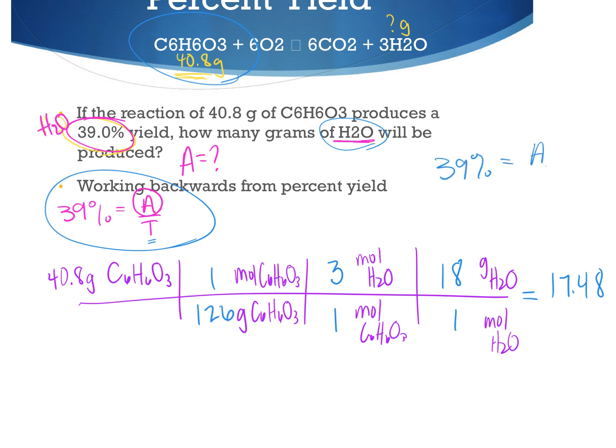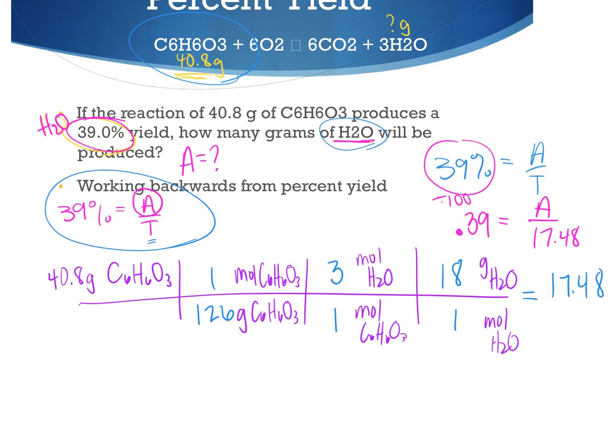So if I'm going to go look at this equation up here, 39% equals actual over theoretical. I have to do a couple things with this equation right here. When we calculate percent, we always take it times 100. In which case, this right here needs to be divided by 100 before we put it in our equation. So 39% really needs to become 0.39 equals actual over theoretical. Because we multiply it by 100 to get it to a percentage, we need to reverse that before we put a percentage in the equation.